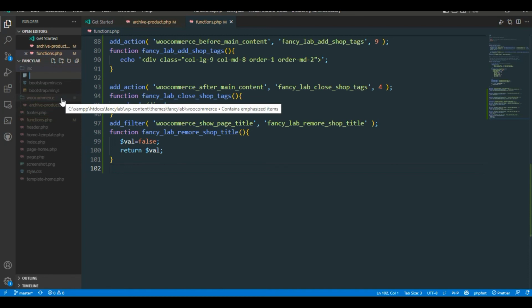It will be like wc prediction or modification dot php.